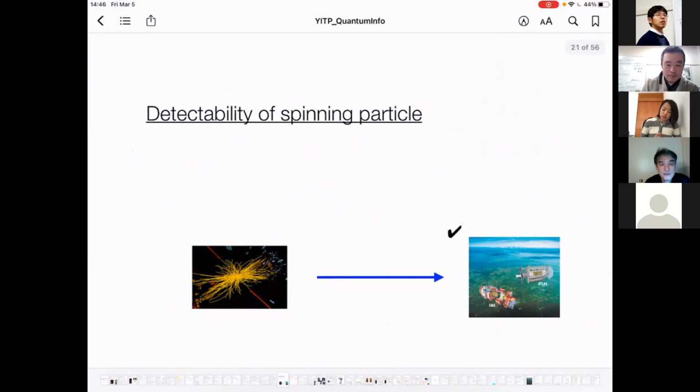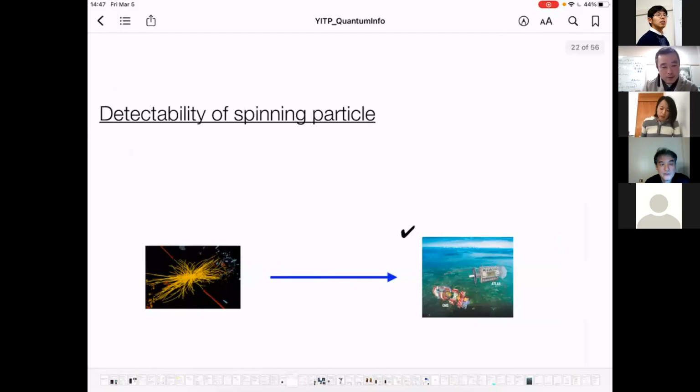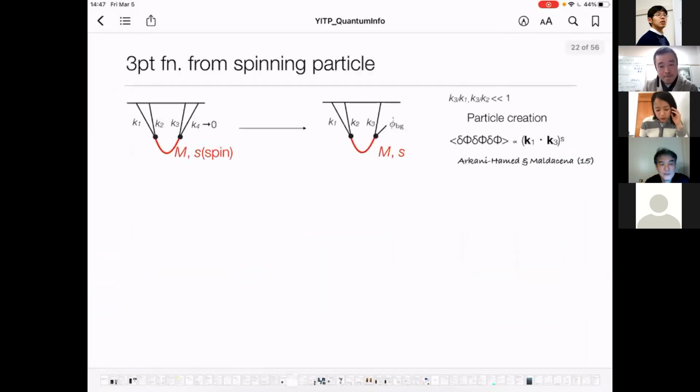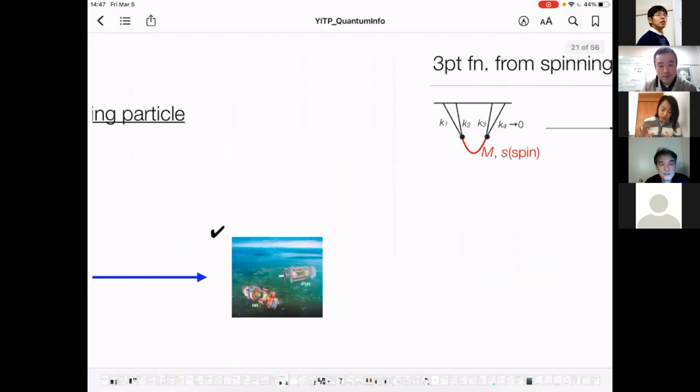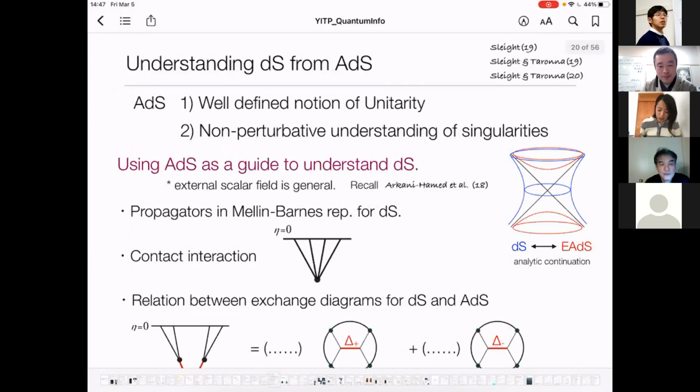through the cosmological observations. So in a way, so far we have talked about accelerators, but cosmological observation plays a role like CMS or ATLAS detectors. And this is the exchange diagrams which I have talked about so far. I didn't mention it explicitly, but by using the weight shifting operators, we can change the spin. And maybe I could have mentioned that I explained two different approaches to calculate the exchange diagram.